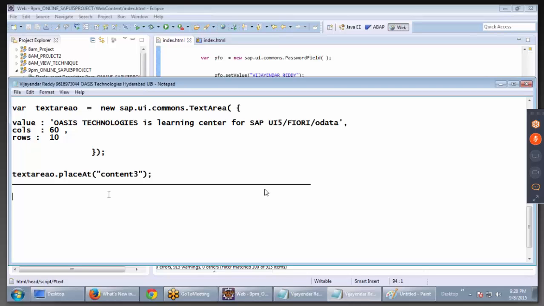Say, for example, I want to use a paginator. So if you want to use a paginator, first let me write that, SAP UI5 paginator.